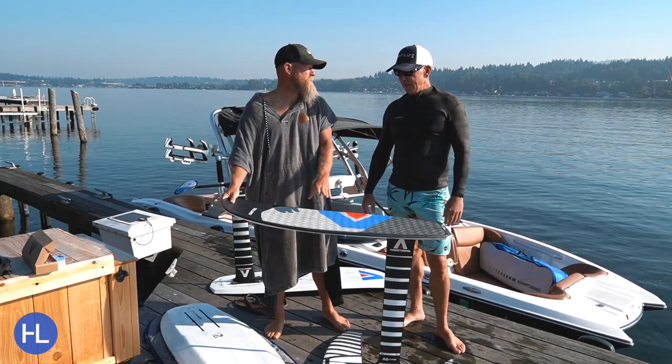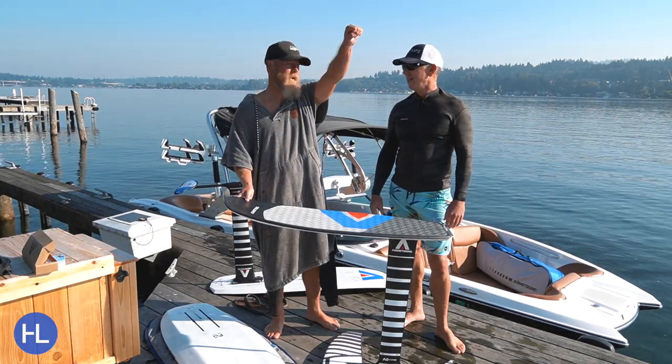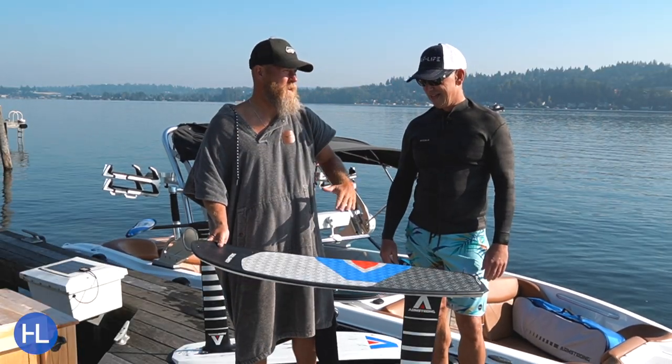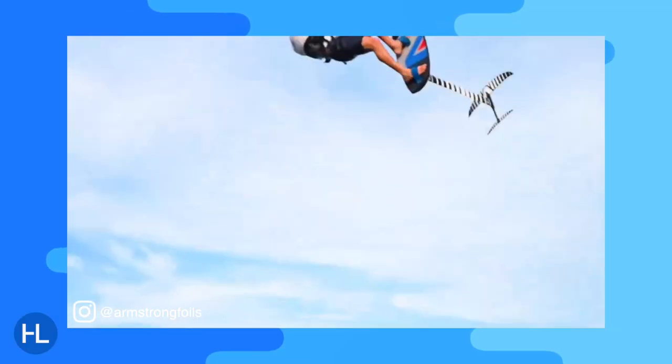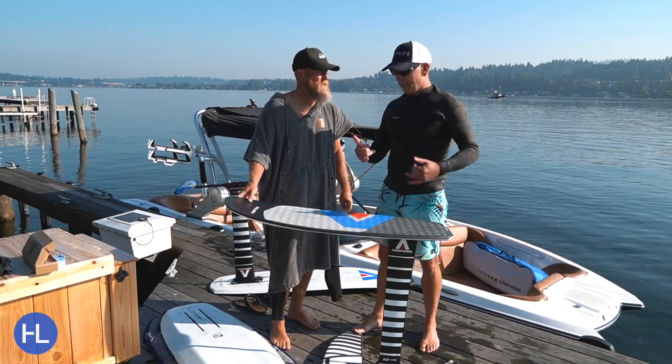Tim, let me tell you this though too. It's so balanced in the water. I would imagine with straps on and you got your kite rig up there, the get up or deeper water start is gonna be real buttery, because this just balances right there. I totally agree. I think if we're out towing, like we will be North Shore this winter coming up, put foot straps on here, you're absolutely right. It's gonna be balanced under the water.